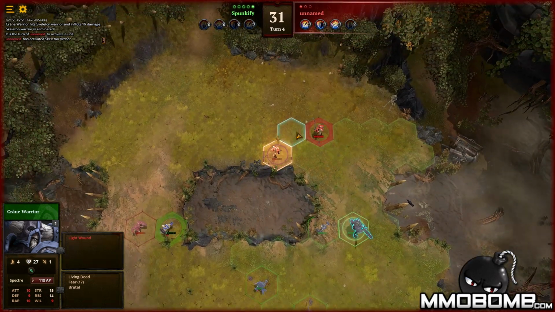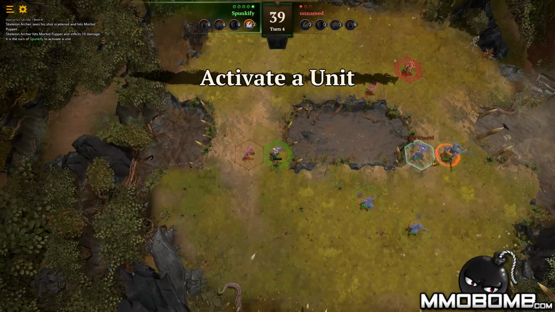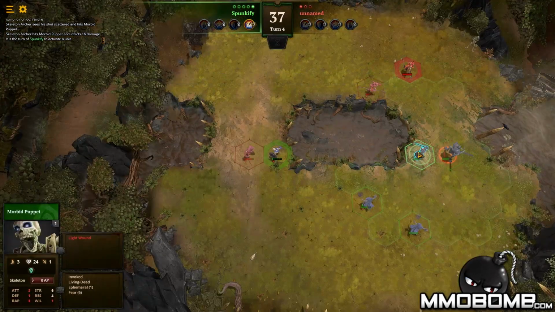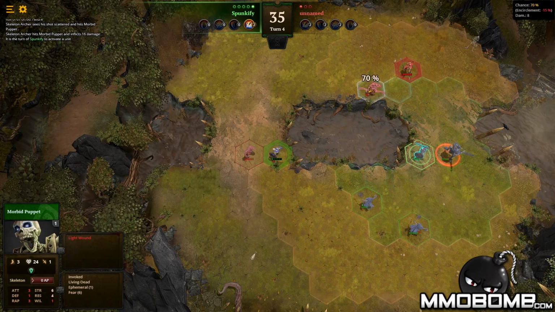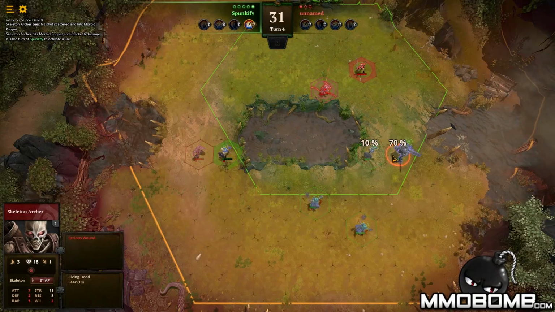My defense is currently 9. It's pretty low. He scattershot, and he aimed for my Crane Warrior, but it ended up hitting my Morbid Puppet. The farther away you go and the lower your health and stat attributes, the greater the chance it is for it to deviate and hit the character next to it.